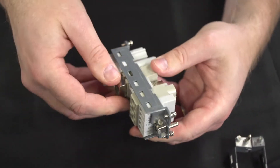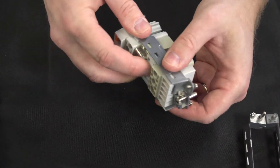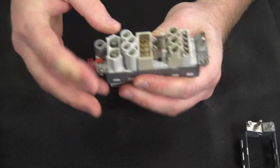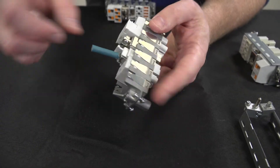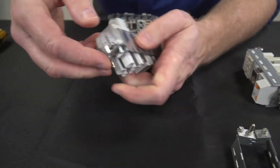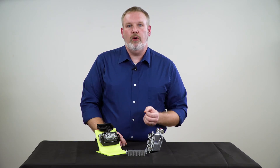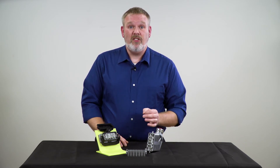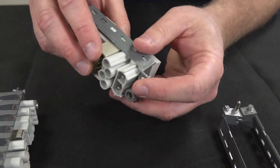Now this could go well, but it's just as likely that an insert may be dropped in with an improper orientation or may move out of position while another insert is installed. This is where the snap-in frame with individual steel retention springs really shines. Those springs hold each insert independently so the installation of one insert does not impact another. As you push in each insert, it snaps into place with a physical and audible click. Also, because you simply push an insert into place, if you encounter resistance you immediately know it may be oriented incorrectly — simply flip it around and push it in. This leads to another point of discussion: productivity. The old hinged frame design has clear pitfalls and extra steps that are simply not necessary when you consider the availability of a snap-in frame design.